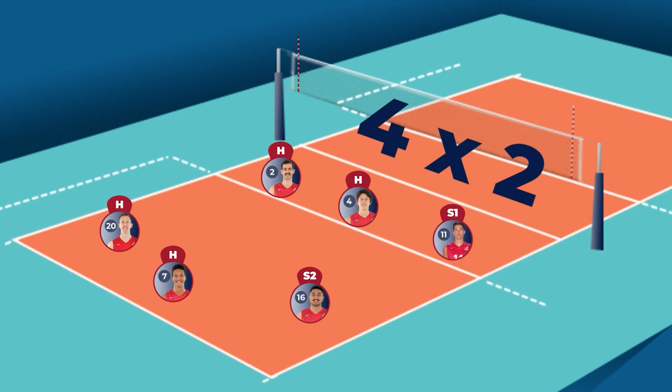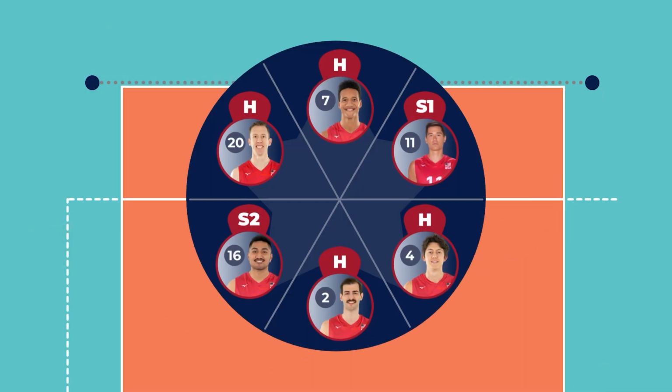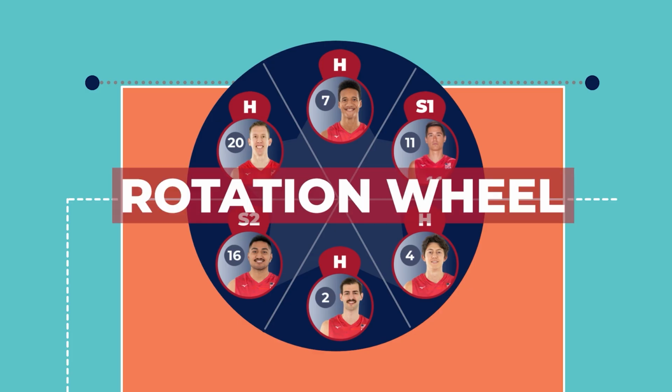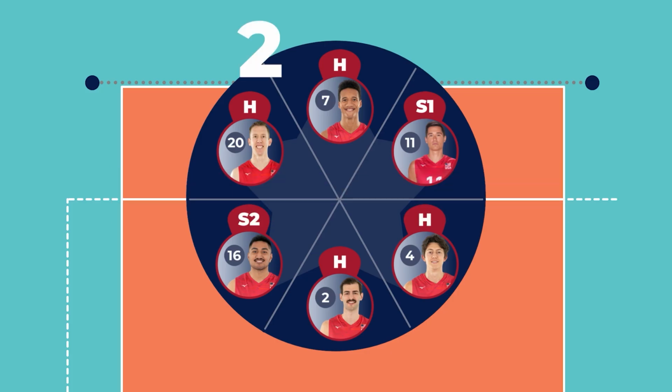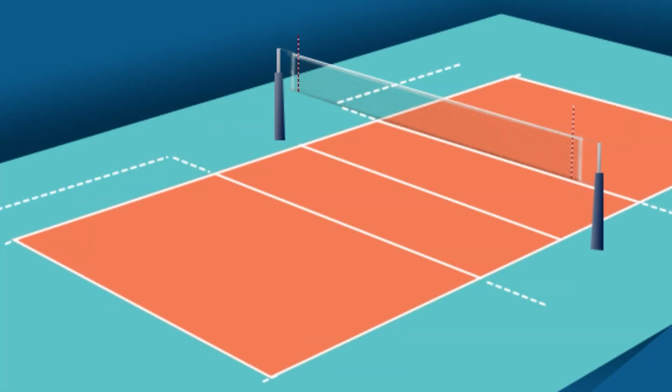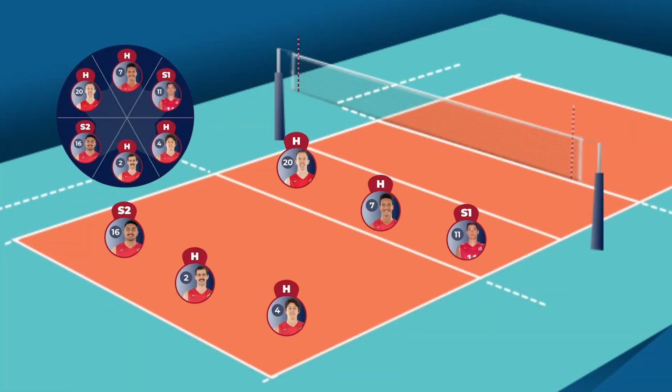Keep in mind that the 4x2 system discussed here may not meet the needs of all teams, since choosing a system should be based on your own team personnel's strengths. Coaches should choose a system that fits their personnel each season. A typical organization tool for coaches to understand the 4x2 system is shown here in what is called a rotation wheel. The wheel always shows 2 front row attackers and 1 front row setter in the top half of the wheel.